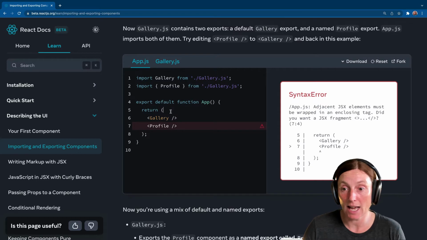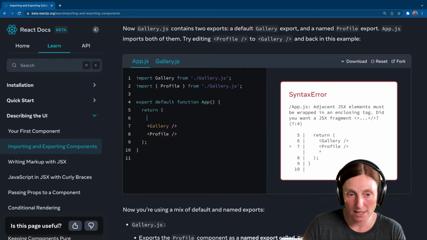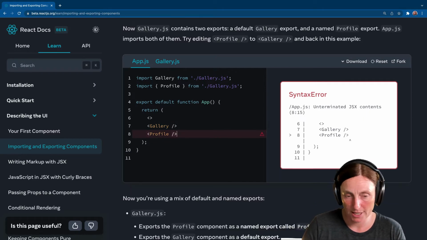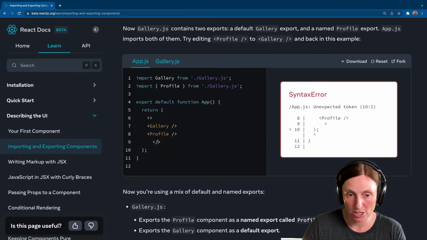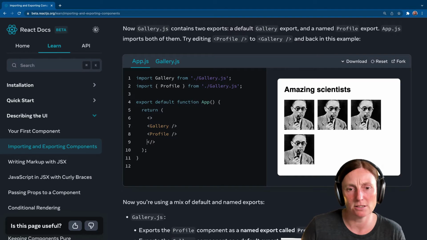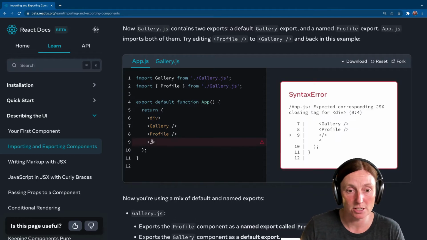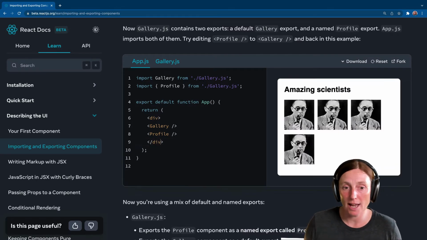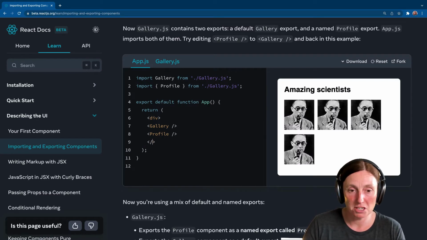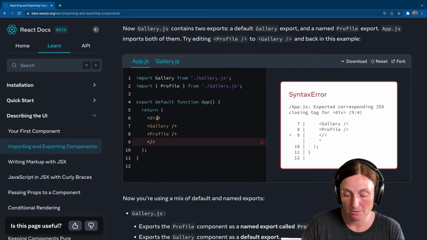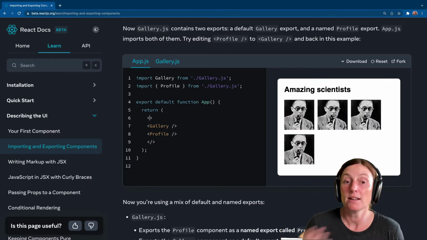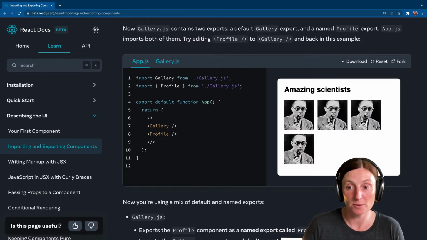Now it's going to break, but you can see there it's saying, did you want a JSX fragment? Yeah, I did actually, thanks for that. You can put a div in here as well, but we don't want to show the div. It's meaningless. So I'm just using this, which is the same as putting a div, only it doesn't show in the HTML. If you wanted to style it, then the div would make sense. If you don't want to style it and you just want to be able to use two components, then the fragment works just as well.